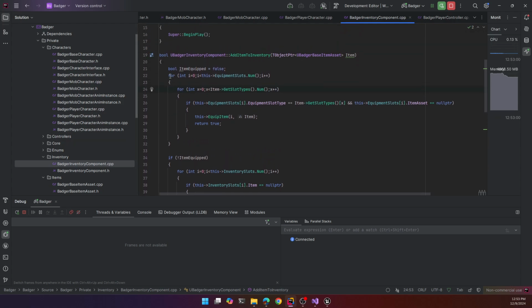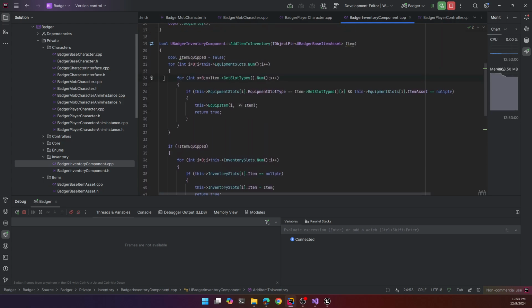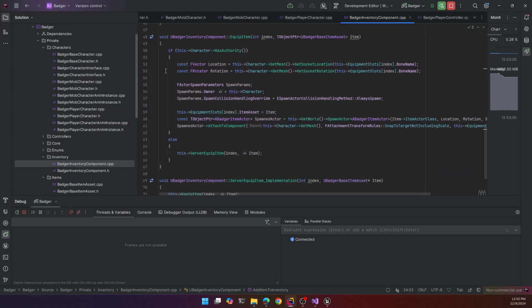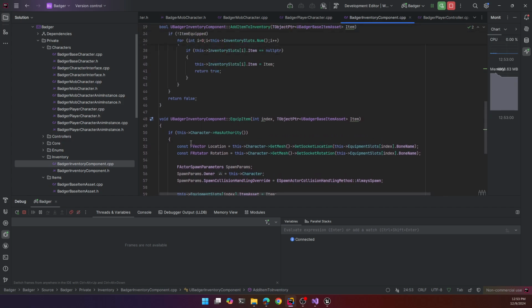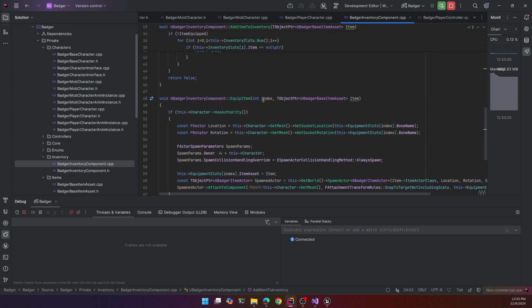So really this whole thing here can be a server method. And then I wouldn't even need this one. Although I probably would keep it because I will probably call equip item from elsewhere.